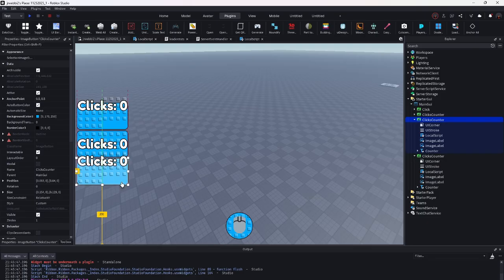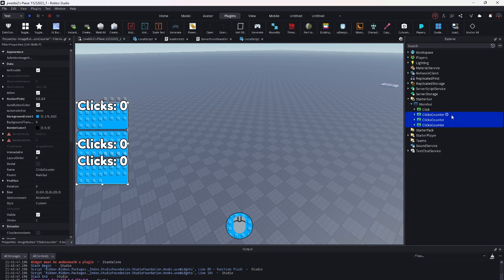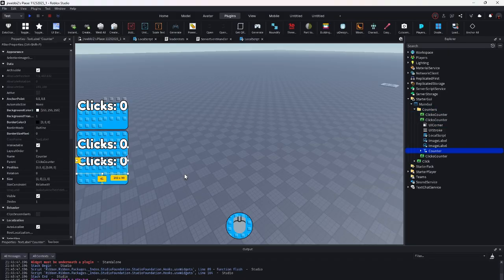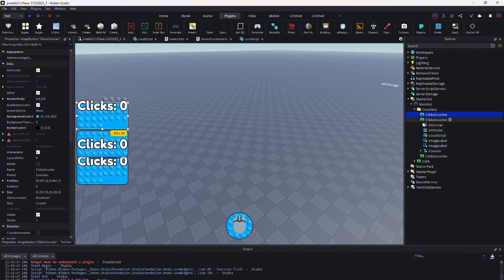Obviously, these are all spaced out correctly. You know what, let's actually just put that in a folder. Counters, and then these bad boys back.